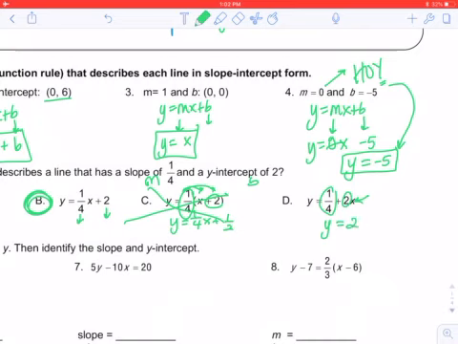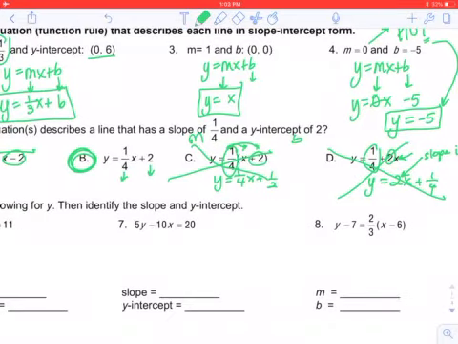Really, this one I could rewrite as 2x plus a fourth, and that further shows that the slope here is actually 2. The slope is with the x every time. No matter what order it's written in, the slope is with the x, so this one won't work either. So B was our only answer there.